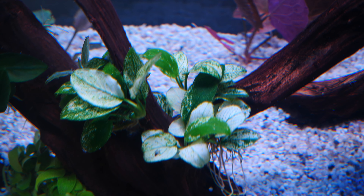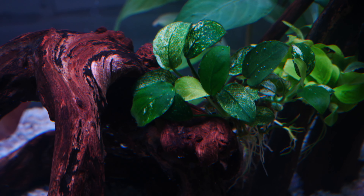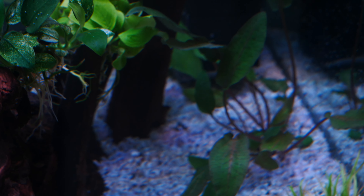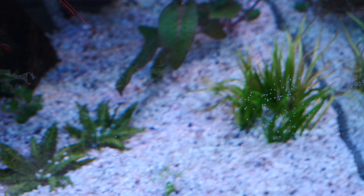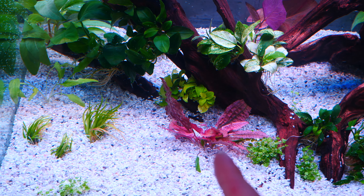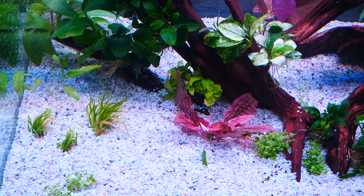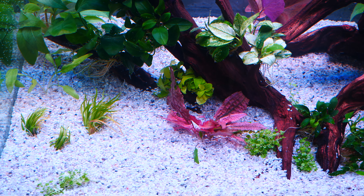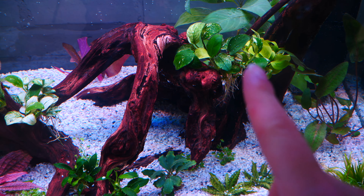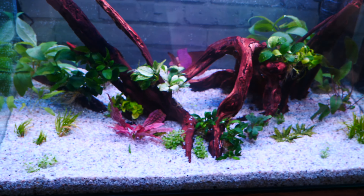So yeah, I redid my aquarium. Hopefully it's going to be a little bit more low maintenance. It's missing a few things — it's missing CO2. My canisters are getting filled; I'm going to pick them up this week and install them. I have some really amazing plants here. I have a rare plant — a cryptocoryne Pink Flamingo. I have dreamed of owning this one for years. I found it and I hope it's going to be okay. Also, look at that — marbled or variegated anubias. That's new for me. Very cool — it's an aroid.